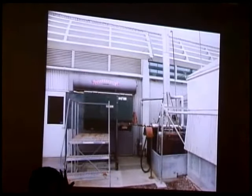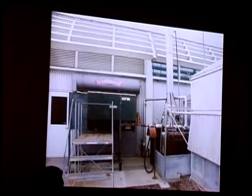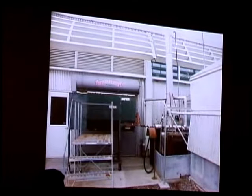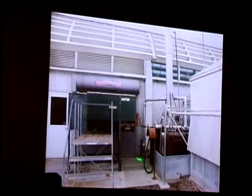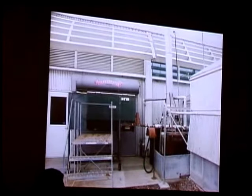Across the street from us is Foundation Plants, and we're fortunate to have access to a steam sterilizer. It's not so much the sterilization I'm worried about — inside is an auger, so we can put bags of material in and instead of all the hand-mixing we used to do, the machine mixes it nicely and produces a sterile product. I bring in a forklift with a macro bin and the auger pushes the soil out efficiently.